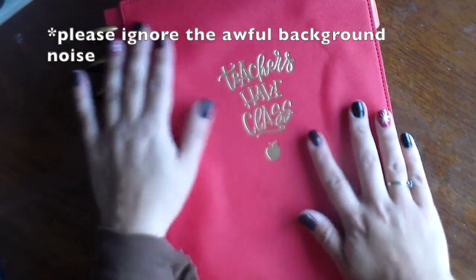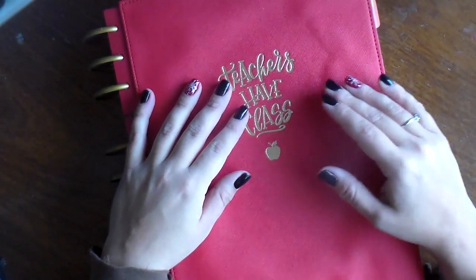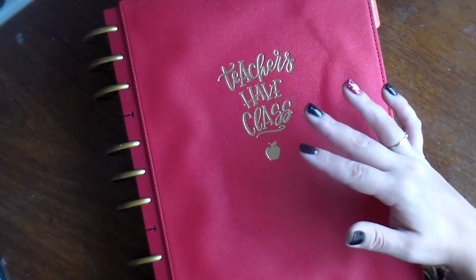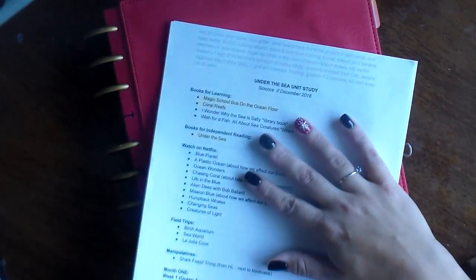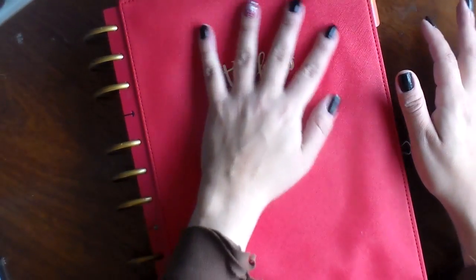We have a super special homeschool-y edition today. I'm actually going to show you guys how I plan for the week of, not the curriculum, but how I plan for their week of schoolwork using my curriculum sheets that I printed out for the subject units and all the material that I have.